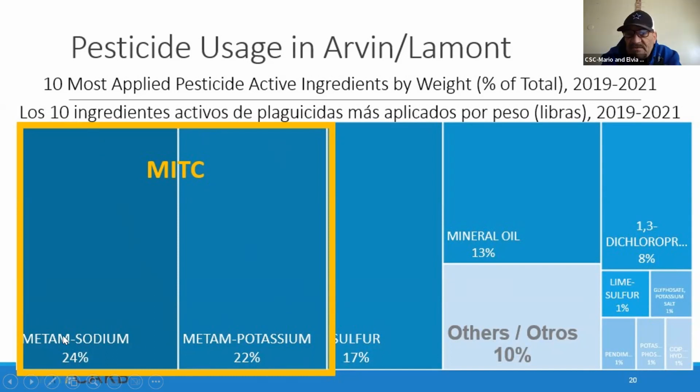Mario and James, I just put 2 pictures in the chat. I'm happy to drop the link to the presentation that DPR gave a few meetings ago, specifically regarding the MITC levels and where it's being used, and how much is being used, to your point, James. But Mario, what I'm hearing, and I wrote this down, is that this is clearly one of the pesticides of concern and potentially one that we want to identify as one we should monitor for, right?